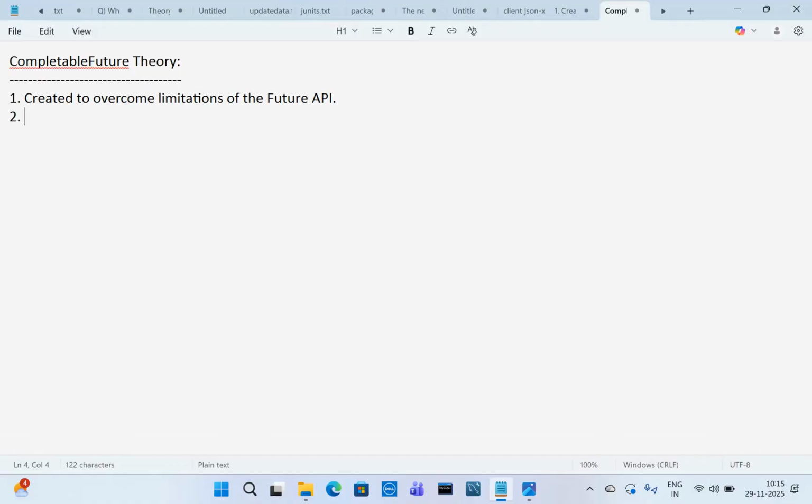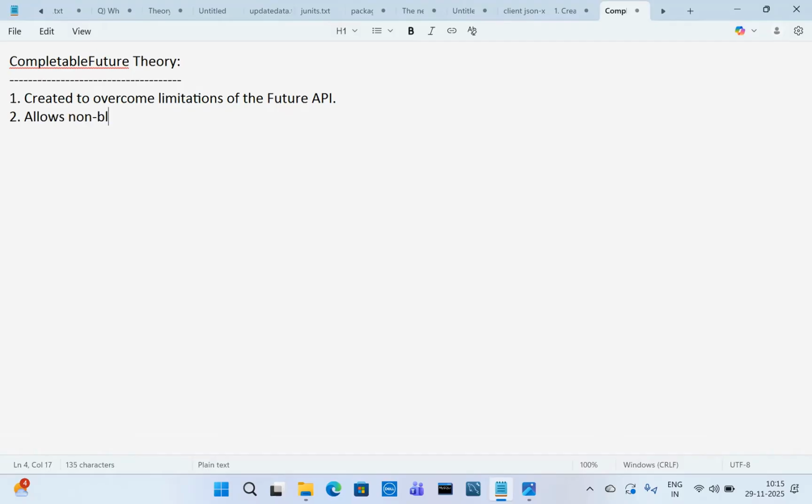It will block until the current thread or task completes. Another limitation is that we need to handle exceptions manually. Second, there is no support for chaining in Future, but in CompletableFuture we have chaining as well. In CompletableFuture we can also combine the results of two tasks.